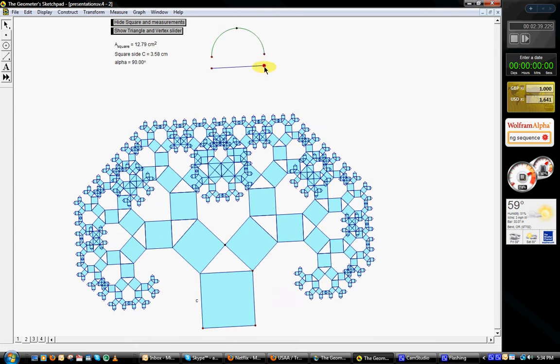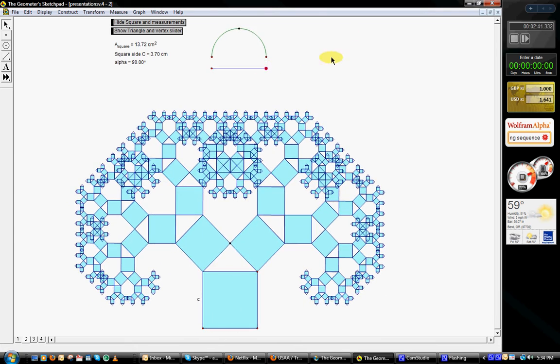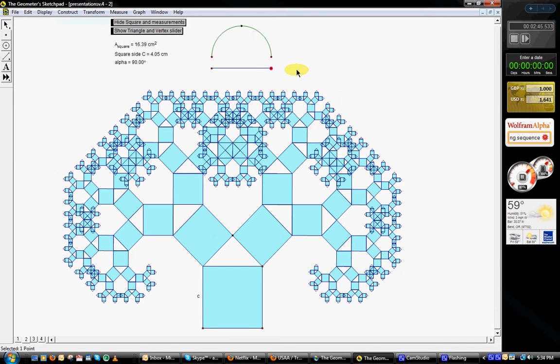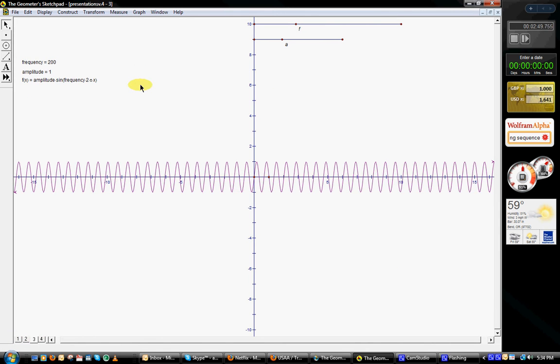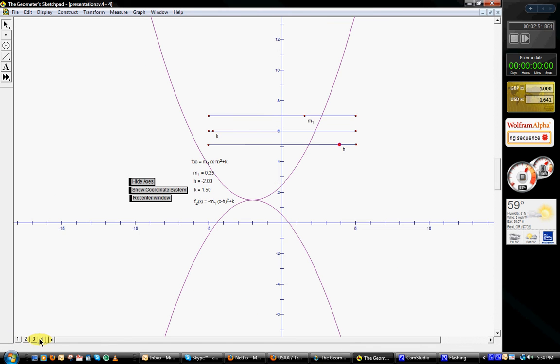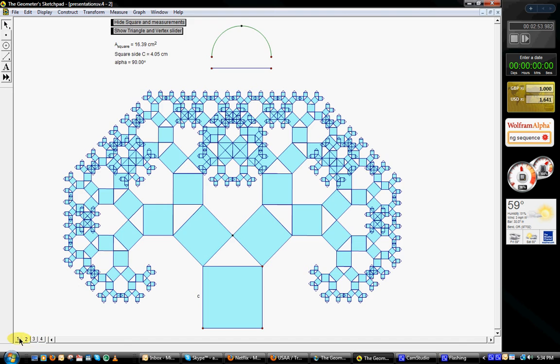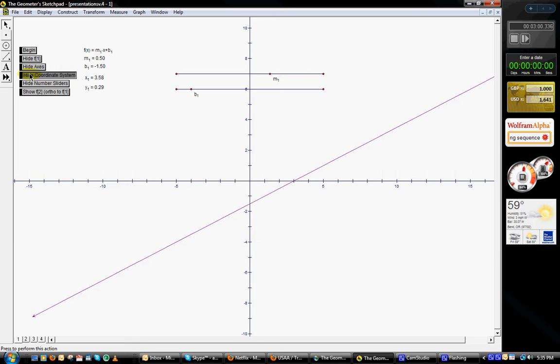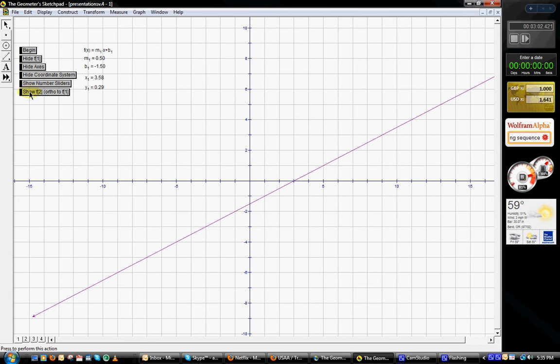I'll also show you how to do this with what's called a number slider. That is this thing here. Let's see, that's not a very good example. Let's just use this one. I'll just bring everything up here real quick.